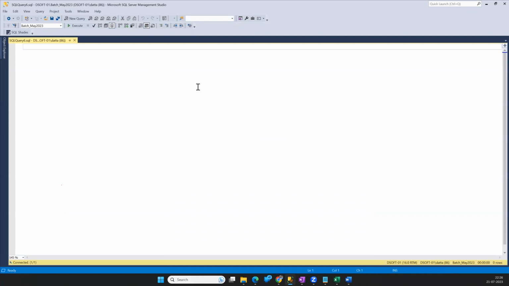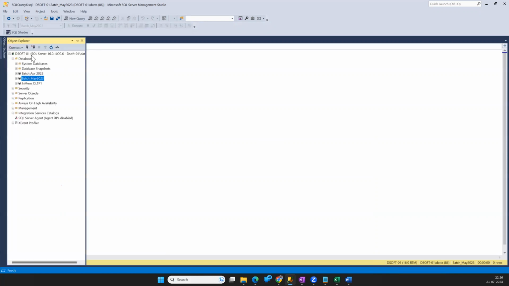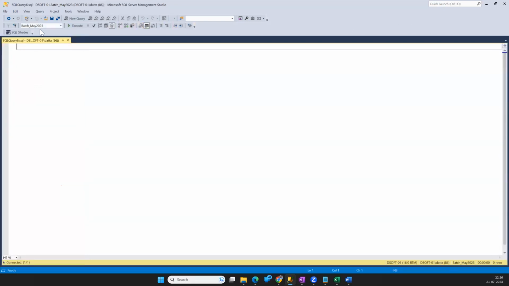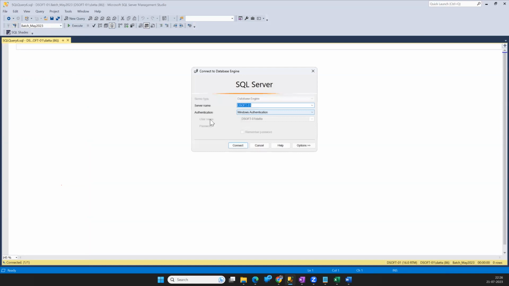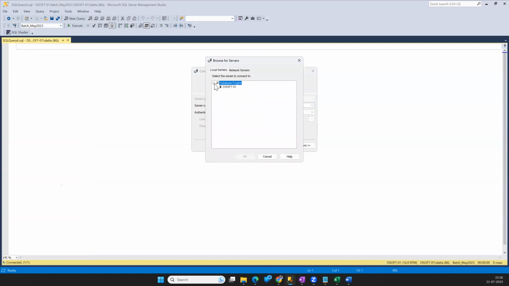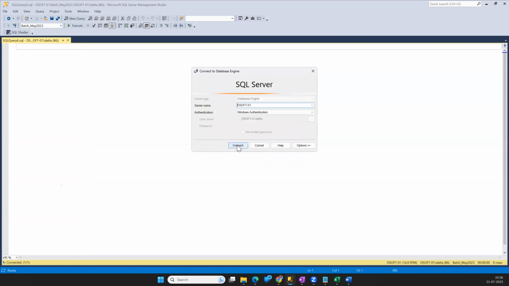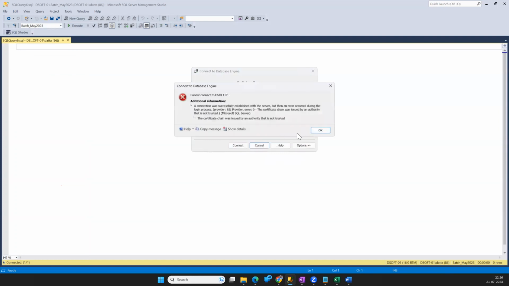Are you clear with this? The next thing you are going to do is, suppose you land up here like this. Maybe you will see a page like this. If this server name is not there, then open the drop down, click on Browse for more, click on Database Engine, select the database engine name over here, click OK, click Connect, and you should be connected.